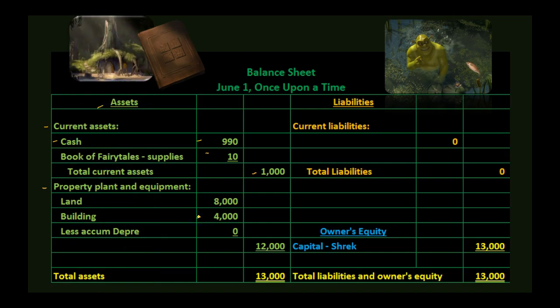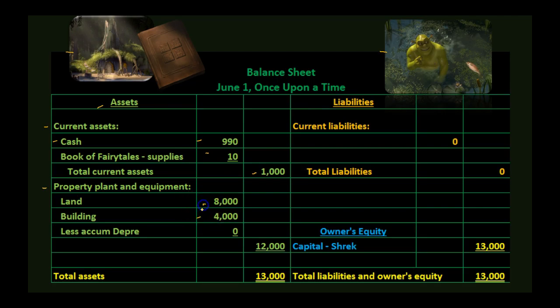Why do we have two different numbers? You might say, well, when people buy land and building, they buy at one time. It's going to be a group price. How are we going to break it out? Well, note that the building's going to deteriorate over time. It might take a while, but it's going to deteriorate downward. The land doesn't. It's not like the land is going to go away at any point in time. Even in an ogre lifetime, it's probably still going to be there. The building is going to deteriorate over time. Therefore, we're going to have to depreciate the building. We do not have to depreciate the land. So we're going to break those out.